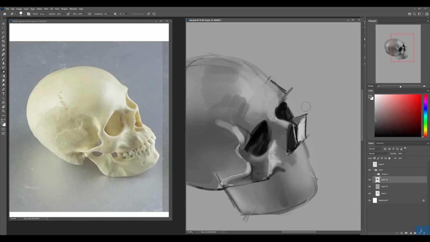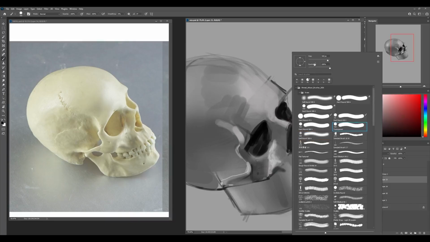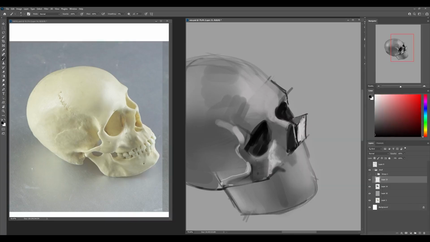Go ahead and merge all that down. And then notice the silhouette here between the brow ridge and the side of the cheekbone and the bottom part of the cheekbone. So we're going to sort of just sneak in that curve there. Like that. And then we're going to kind of massage this into the shape that it's supposed to be. So it's not a pointy corner, so we're just going to erase that. And let it be the shape that it's supposed to be.